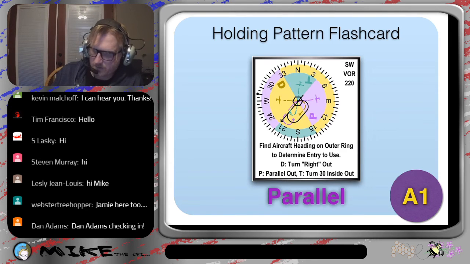And that is correct. And so on the picture that I show here, that when I made these years ago, made sense in my head. But anyway, that's what the holding pattern is going to look like relative to north. The dot here represents the direction that you're flying to the station. So it's just kind of showing that you're coming in at the holding pattern from that direction. And so you're coming from this side, so that's going to be a parallel entry side. Try to figure these out with me as we go through them here. We'll go through a few.